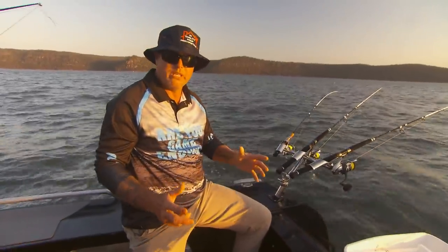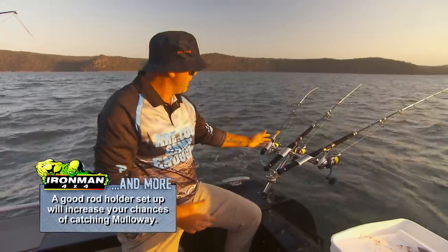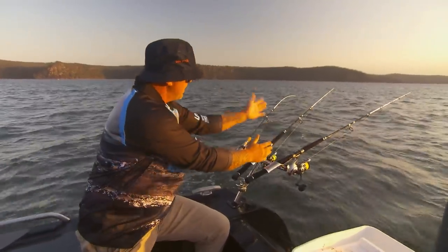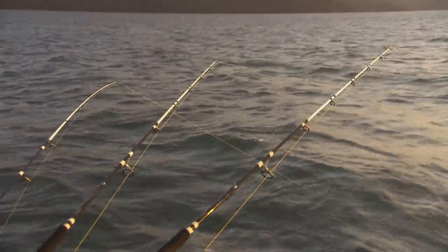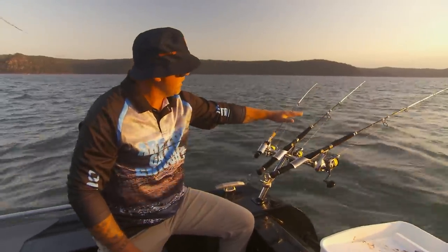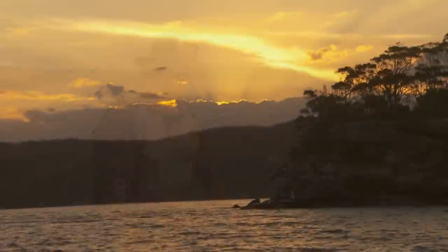Okay, what's really important when you fish for dew is a really good setup for your rod holders. What we've got here, we've got three rod holders, different angles, one there, one down the middle, and one out wide. We don't want to get tangles. The last thing we want to do is be bringing up a bait all tangled. And I like the rods to be about 30 degrees to the water, so when the fish do buckle, they don't feel anything until that hook is set.